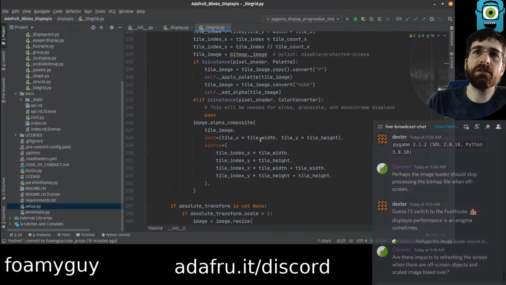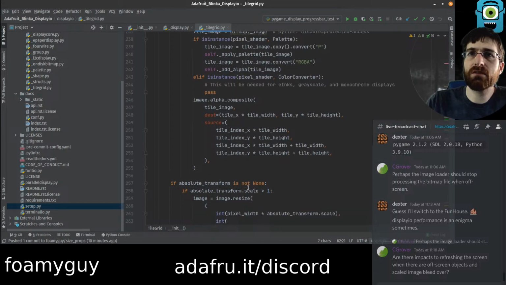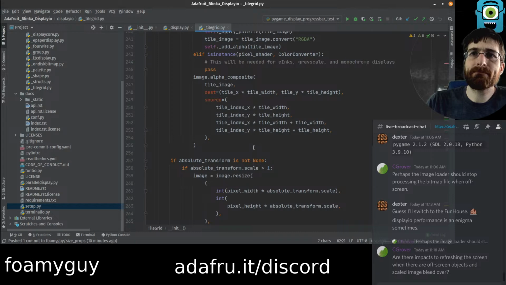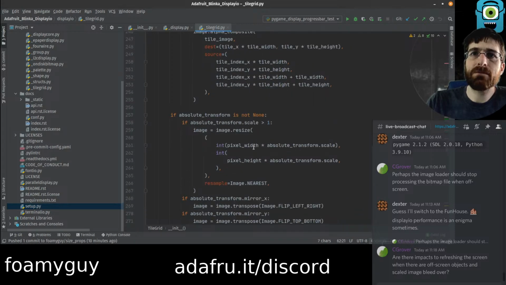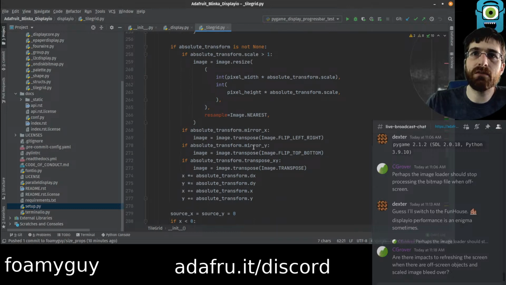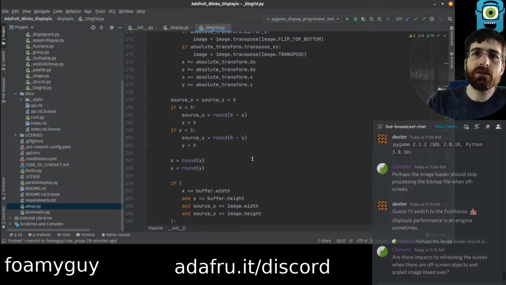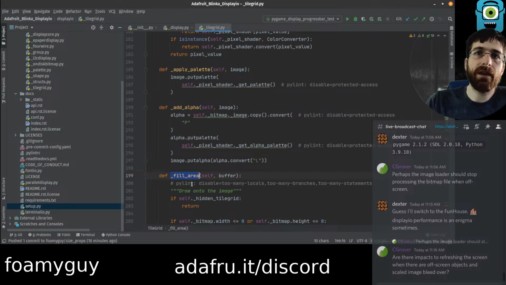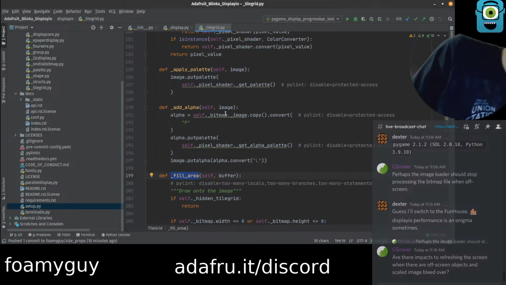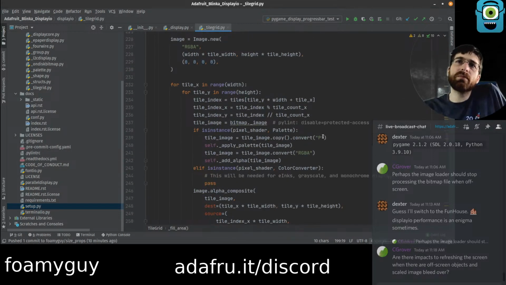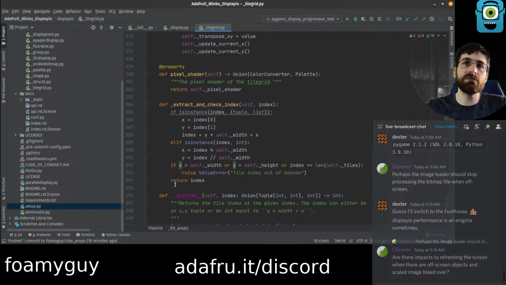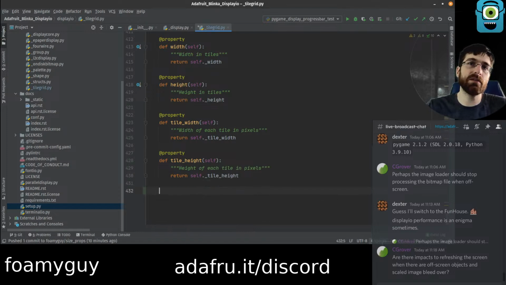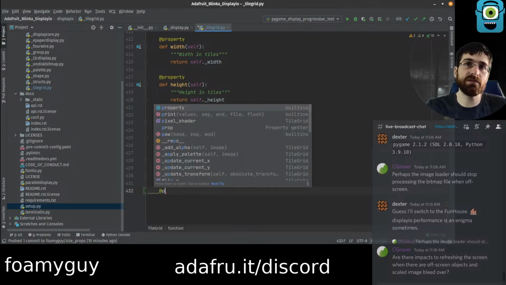This is a PIL method, I think. I'm not sure exactly what it does. Maybe combining multiple images together or something. Transform for scale and mirror and transpose. So I guess fill area, which is what this is in. I guess this is gonna get called automatically, so maybe changing the bitmap will not actually be that difficult. Maybe we can just change self._bitmap and then everything else takes care of itself, potentially?